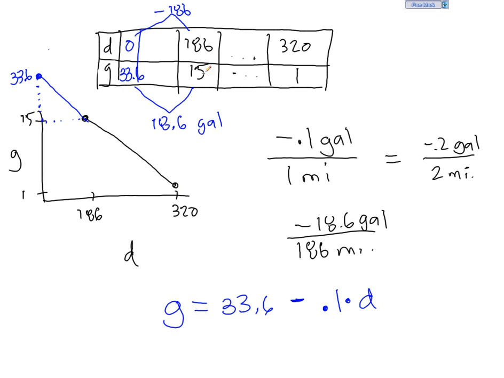So that's the idea that we use whenever we're trying to model in situations where we don't know the initial value. This is a good way to think in terms of that table, and it's really important to remember that if we're assuming a constant rate of change, it's proportional. If you double the change in the input, then you've got to double the change in the output. If you halve the change in the input, you've got to halve the change in the output. So, i.e., a half mile, that's half of the 1 mile figure, we would lose only half of the amount of gallons we would lose for 1 mile.